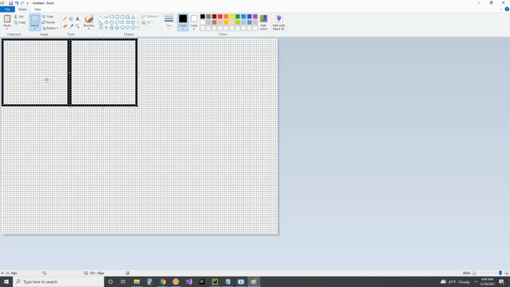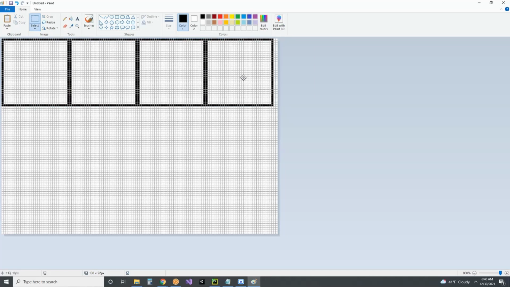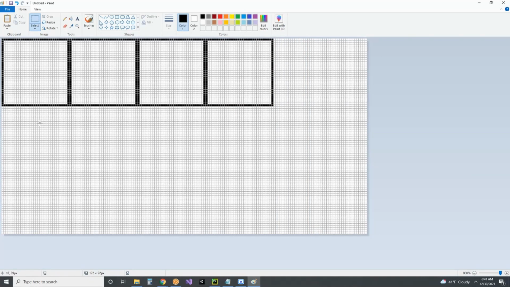We'll create a second box, third box, a fourth box. Now then let's click off of it. Let's go ahead and make this a little wider because we're going to create 10, one for each number. So let's select.